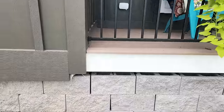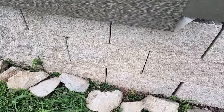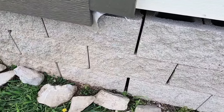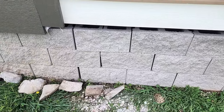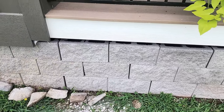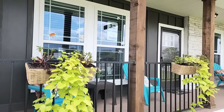Here at Dream Homes we always put our homes on a block foundation. We use a split face texture block. On your property it'll be mortared together — you won't have the gaps like you see here on the lot. This just gives you an idea of what it looks like.